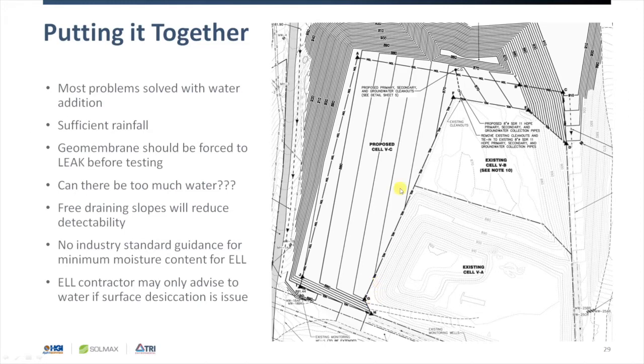So if you look at this grading plan here, this is the testing area up here, and this is an 880 contour, this is an 870 contour. So any water that's applied to this testing area flows to the existing cell. It's going to run off of the expansion cell. So unless you have something like a rain flap here, if you have a lot of water in the testing area, it's going to flow off and cause a grounding issue.